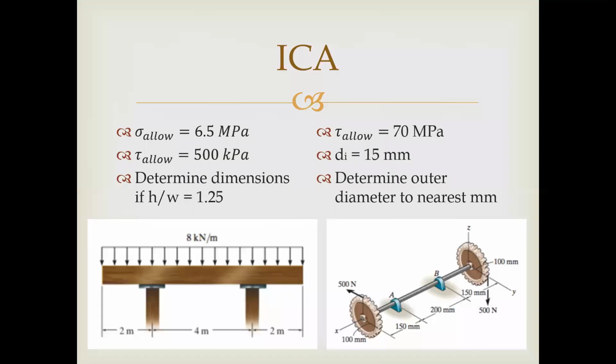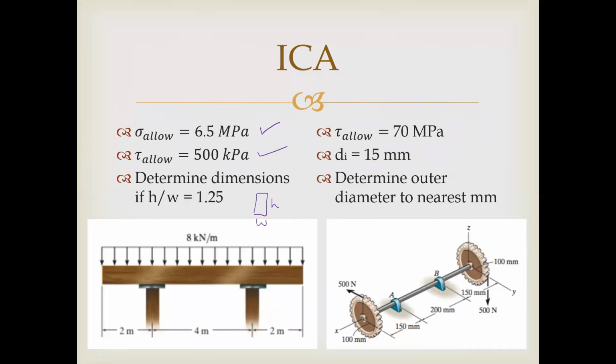And let me just verbalize what these questions are saying. So in this first example, we have a beam. You can assume these are pins or rollers at these 2 supports. And we have an allowable normal stress, allowable shear stress. And I'm saying that the height over width should equal 1.25. So if this is your height and this is your width, and you take the division of those 2 numbers, I want that to equal 1.25. You need some kind of a guideline like that. Otherwise, there'd be an infinite number of solutions that you could pick.